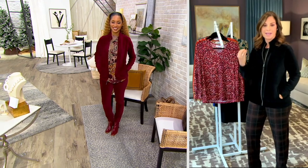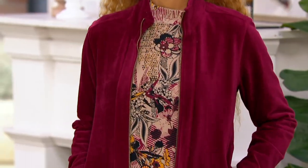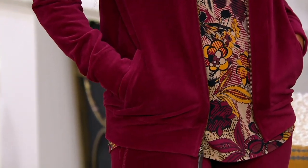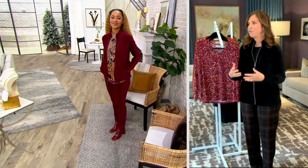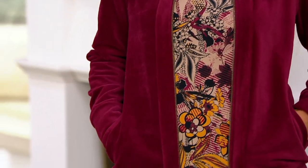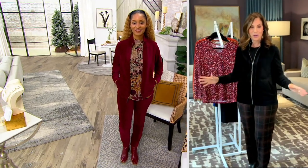I love it with the plaid pants. I think this jacket with the plaid pants is wonderful, and we do the striped pants too, and we have the corduroy pants to go with it. I love this jacket just as a separate item in your wardrobe. That's going to go instead of the cardigans, those solid pieces — you need to update with a new jacket. Instead of the denim jackets we were wearing forever last year and the year before, this year it's all about newness, new fabrics, plush fabrics.